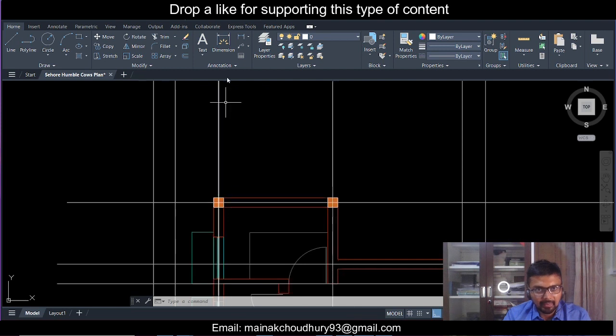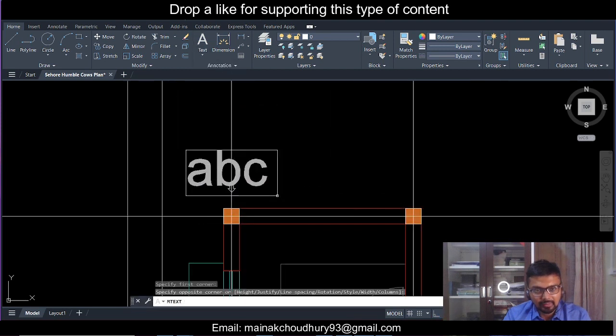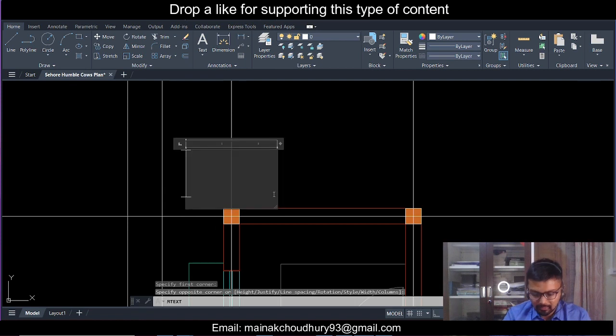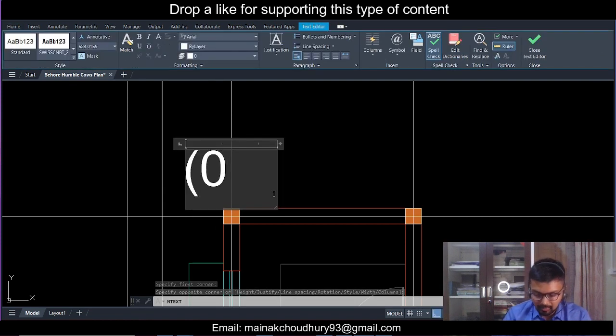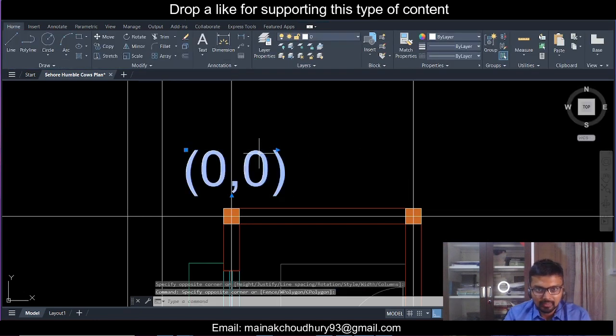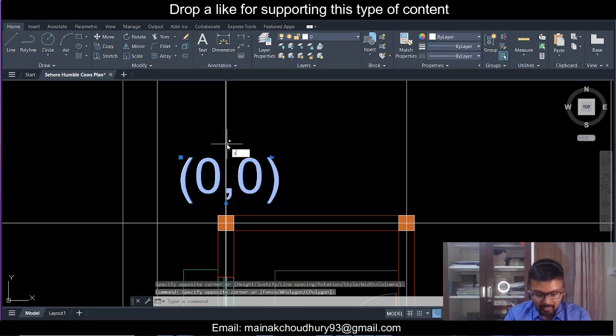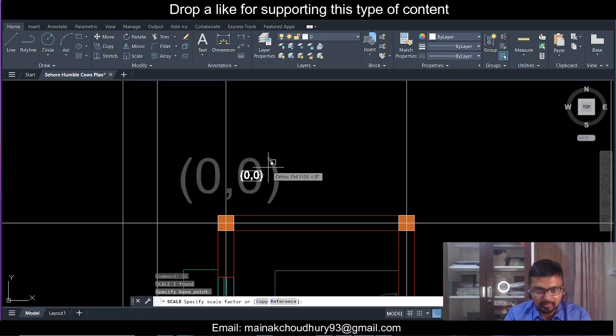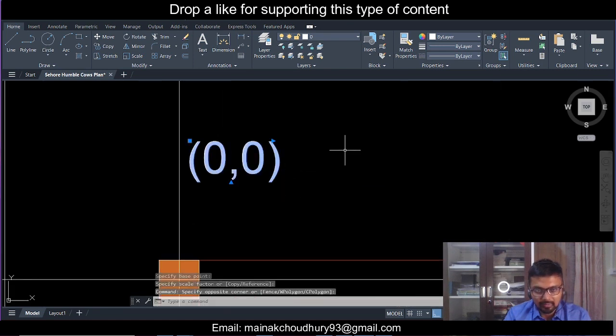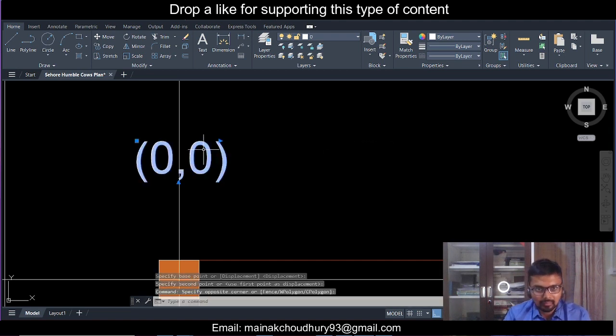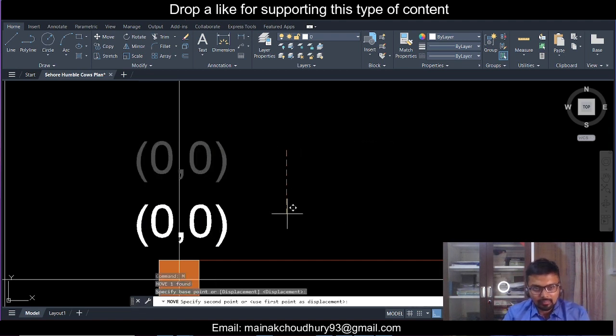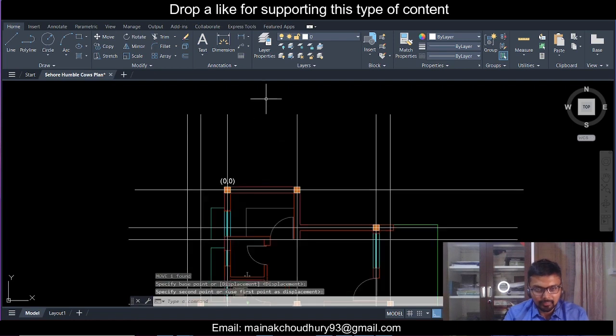And we can start the plan. Okay, so let's start the coordinates from here. 0, 0. I need to change the size of the text here. It's too large, so just scale it a bit. This is okay. Okay, this is good.